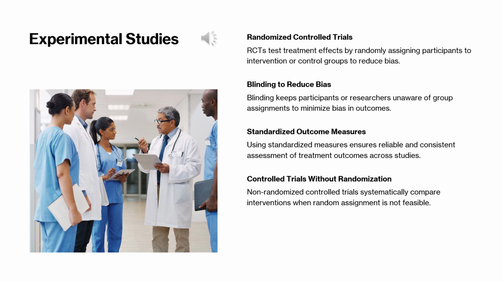The types of experimental studies are randomized controlled trials, or RCTs. These are the most rigorous type of experimental study. Participants are randomly assigned to the intervention group or the control group. Groups are followed over time and outcomes are compared. This is the strongest evidence for cause and effect. It reduces bias through randomization and it's highly controlled. However, it is expensive, time-consuming, and does have ethical limitations.